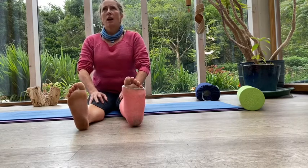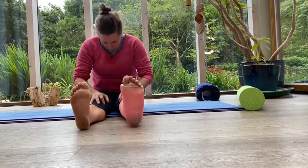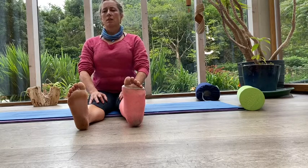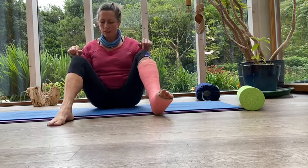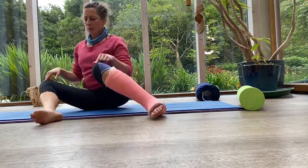So that might be a little bit, rather than one place moving a lot, it's a little bit of movement through all the different spaces. Nice. And then come back to center. Super cool. So bend both knees so your feet are a little bit wider than hip distance apart. And then drop both knees down towards the right.